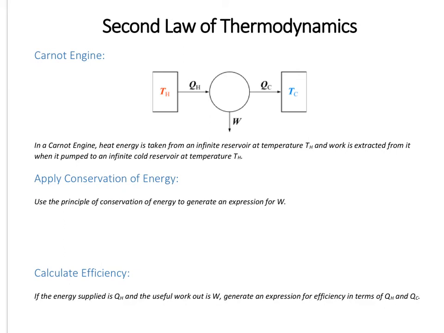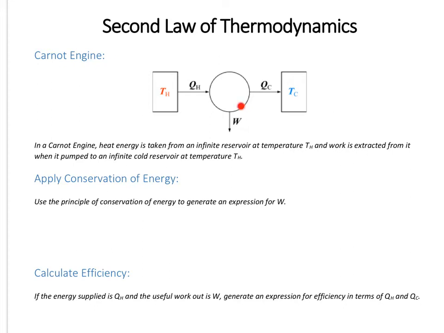So this video is going to be the last in my series on applied physics. It's going to look at the second law of thermodynamics and how it can be used to explain how we can extract work from hot objects, and how we can create heat pumps and how we can create refrigerators. So to start off with, the Carnot engine.